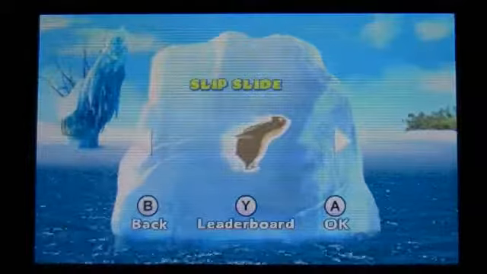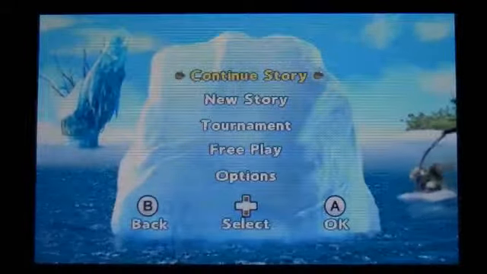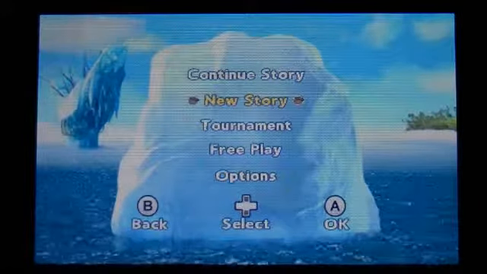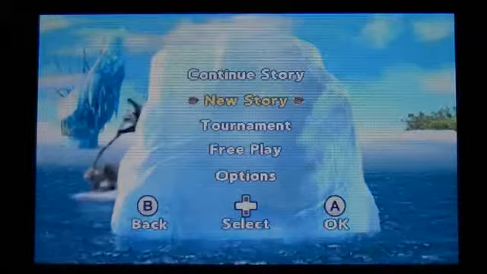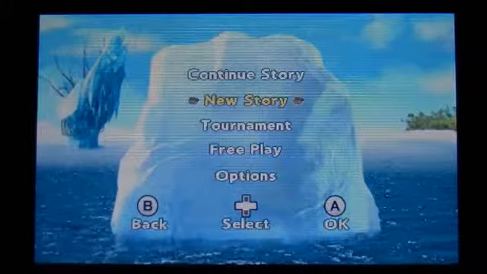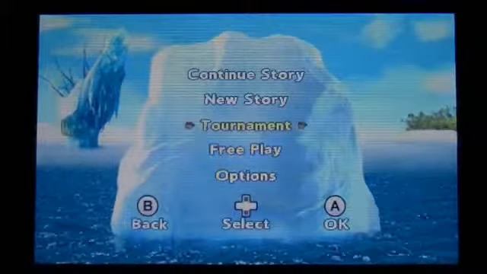And we're just going to have a quick look in the other options. Now, I don't know if you can play as all the different characters. You might be able to unlock that if you've played it enough. We'd have to wait and see on that one. Story mode, as I said, includes lots of scenes from the film, so I've kind of missed them out because the film's out and about now and I didn't want to cause any issues. And then you've got the free play, the options. Well, there's only languages and credits, really. And tournament.